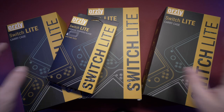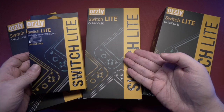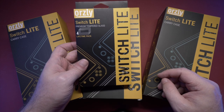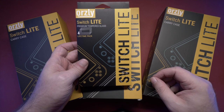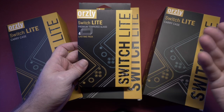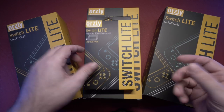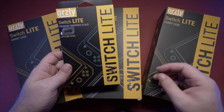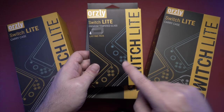I feel safe doing that because it's just a 3D print. Amongst the first accessories for the Nintendo Switch Lite from Orsley are, of course, cases and screen protectors — two pretty important things when you're dealing with a portable product, especially the Switch Lite, which has portability as its main and only mode. At least with the regular Switch, a lot of people barely ever use it handheld — I know mine stays in the dock most of the time, except when I travel. But the Switch Lite is obviously different, designed for pure handheld use, so screen protectors are even more important.